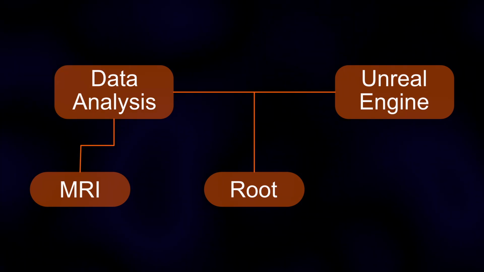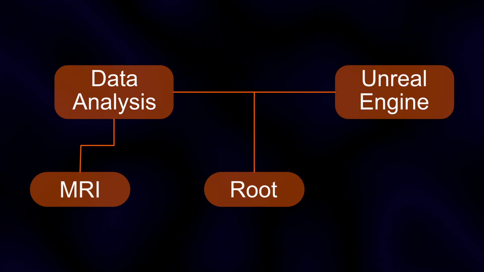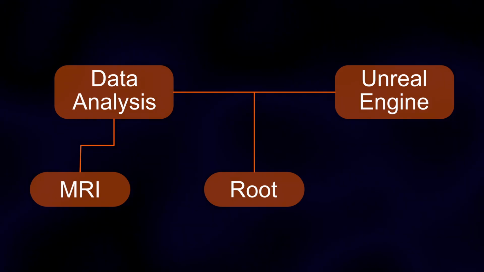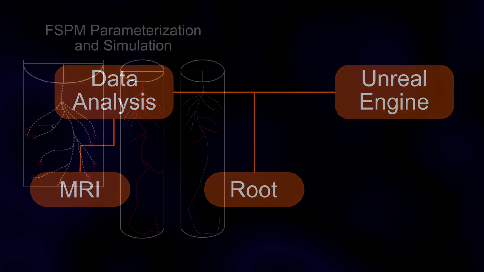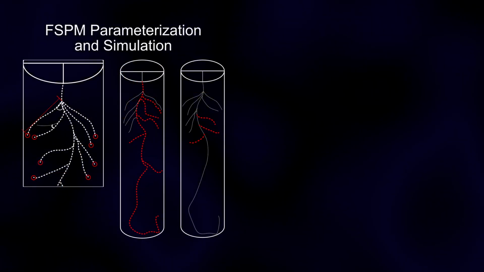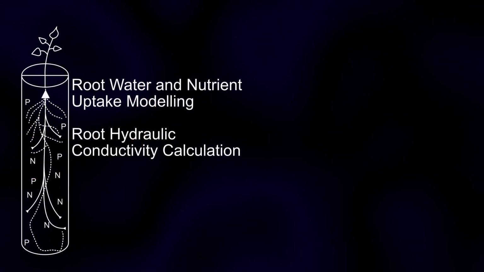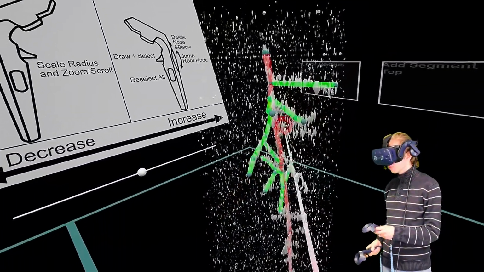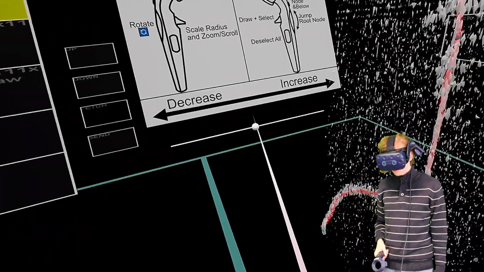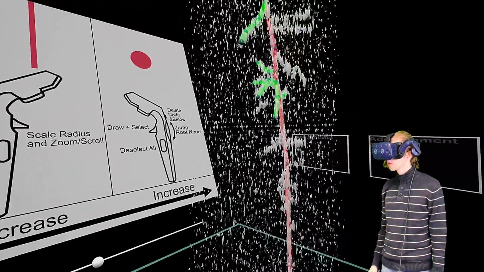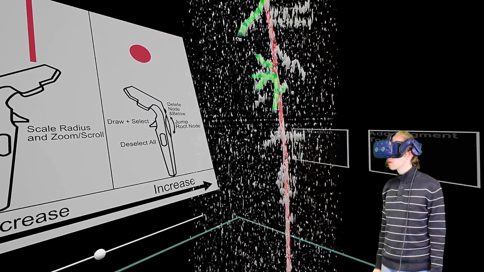On a technical level, we have a data analysis and visualization server running in the background. This server is connected to the Unreal Engine, and they always share the root data that is rendered in VRoot. This data can be used to calibrate functional structural plant models as well as be used as boundary for functional simulations. VRoot consists of a menu and the interaction metaphors that make up the more fine-grained interaction. We show this example using the same device that was used for the study, an HTC Vive Pro.